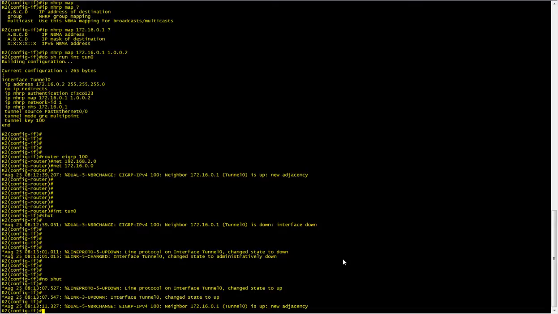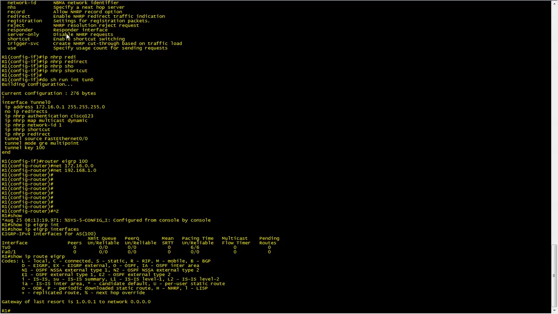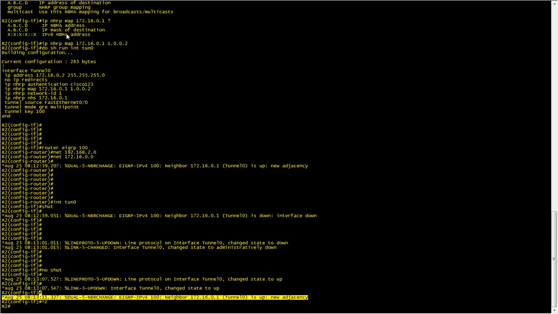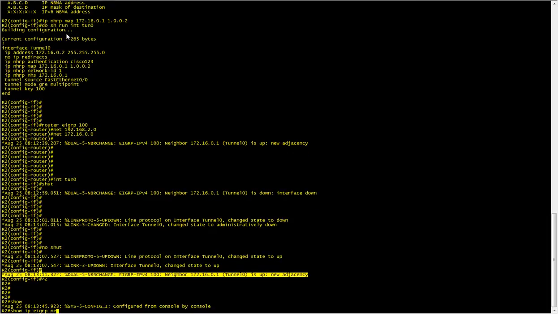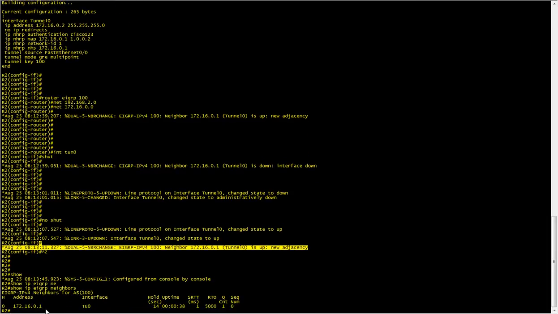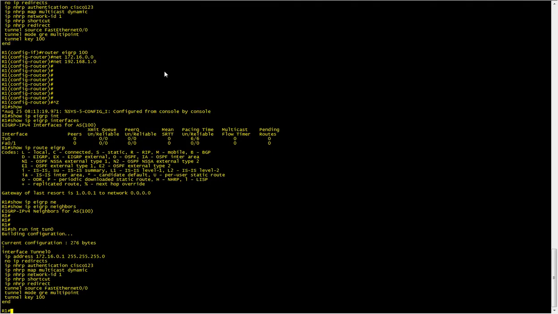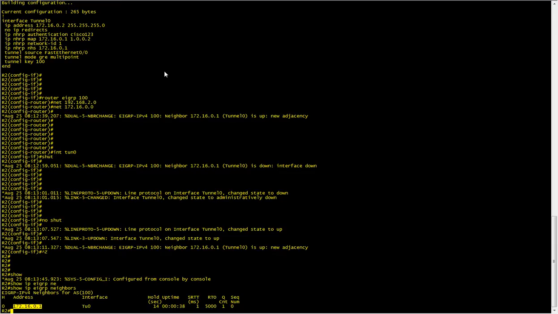Now we're not learning any routes, although we've got a neighbor adjacency coming up on R2, but no neighbor adjacency coming up on R1. Neighbor. See, whereas here, it thinks we've got a neighbor, so something's not right. What can it be? We got the map. We got the network ID. We got that. We got that. We've got that. That all looks to be okay.